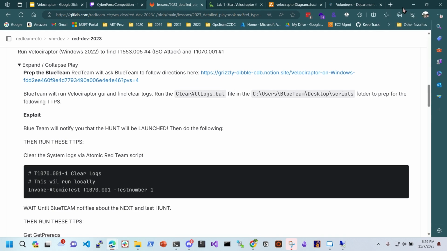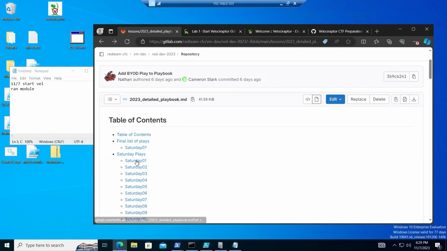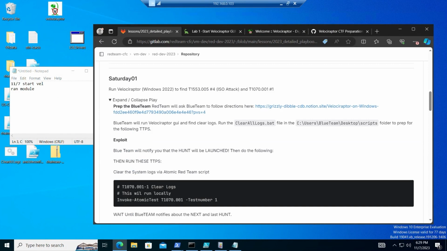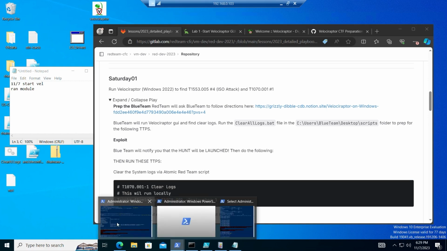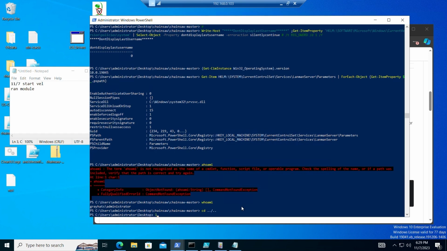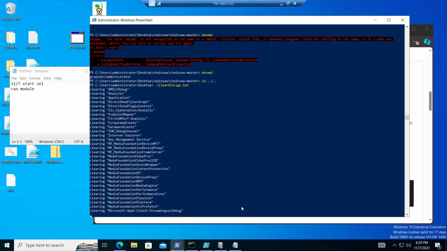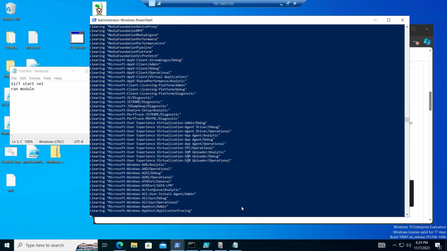So we're just going to take this. I'm going to move it away. I'm going to get back here on this environment. I'm going to go ahead and go to the first play, and there's the cleared logs. And I have that already on my system right here. So I'll just go ahead and open up this. Yeah, you can see my other fun stuff. Chainsaw is another cool detection tool, by the way. If you have a chance to take a look at that, I would say take a look at that. So this is going to run.